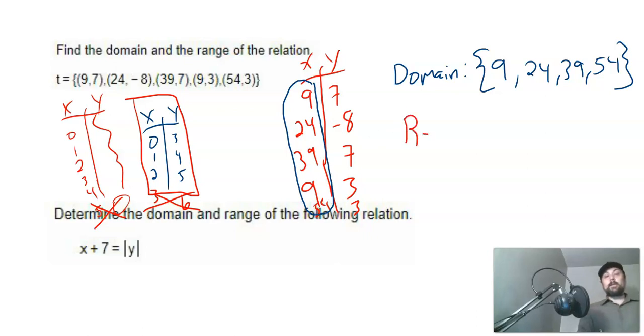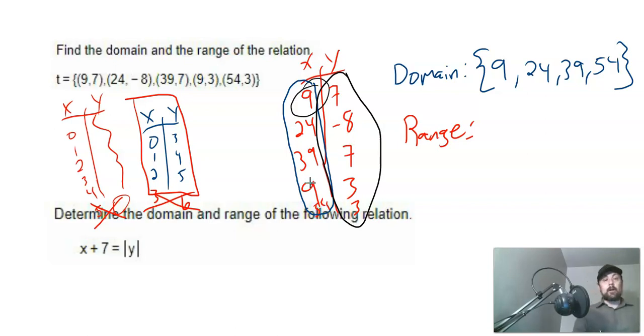Same thing for the range, right? The range are all the possible values for Y, which means it'll be all the numbers in this column here. I guess I didn't really point that out here, but 9 occurs twice, which means this is not a function, right? Because we have repeating values of X. 9 occurs twice, but you don't want to write it twice in the domain. So when you write the domain and range, there should not be duplication. Each number is listed once.